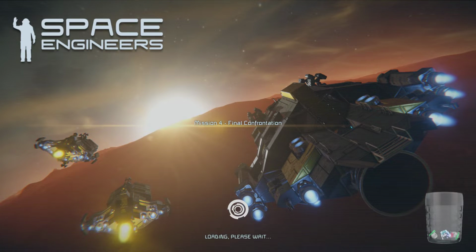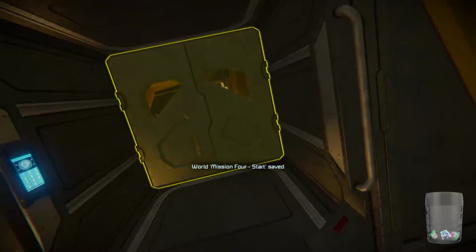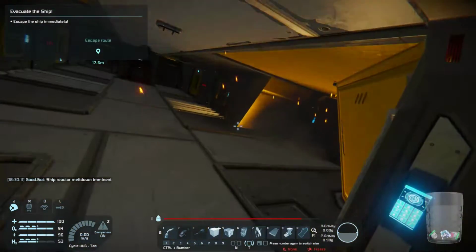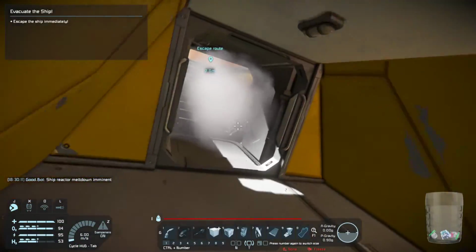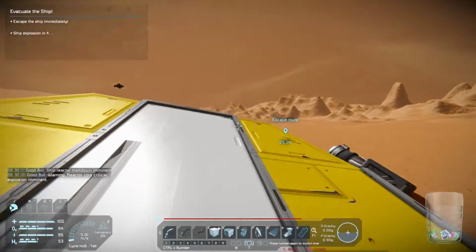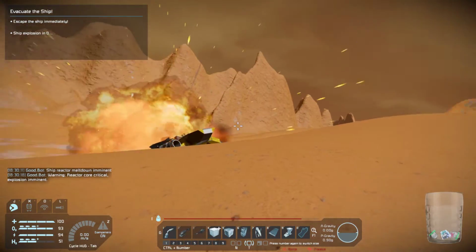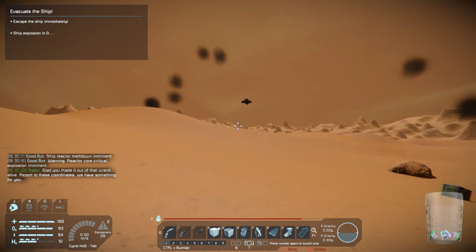Mission 4, final confrontation. Oop. I don't think I flew the ship very well. Ship reactor meltdown imminent. Yep, did not go well. Welp.